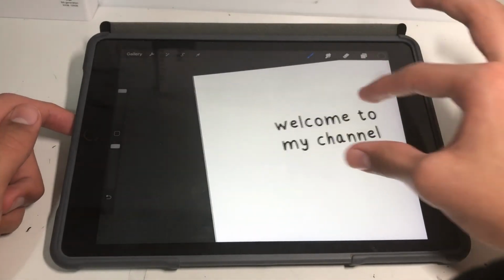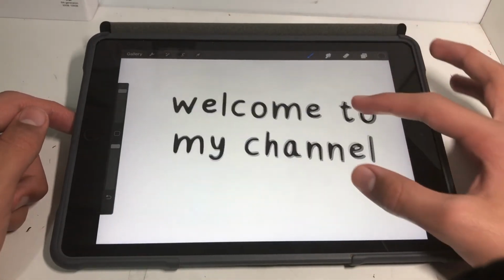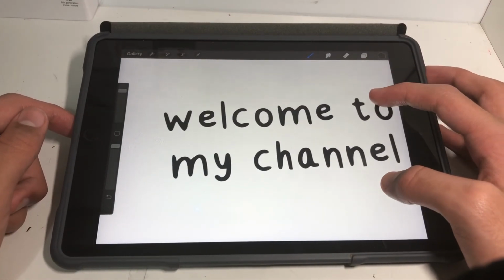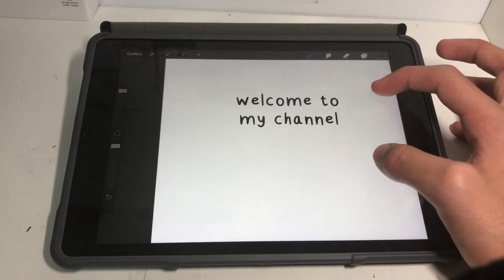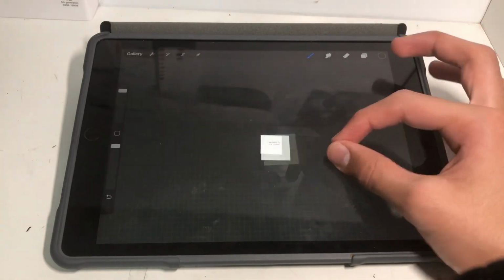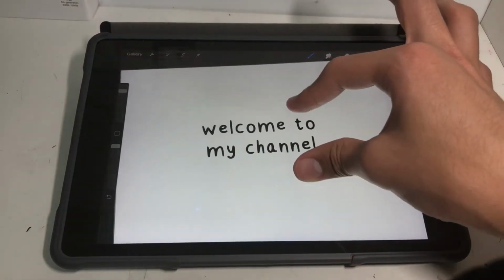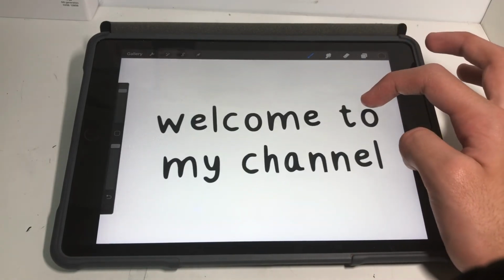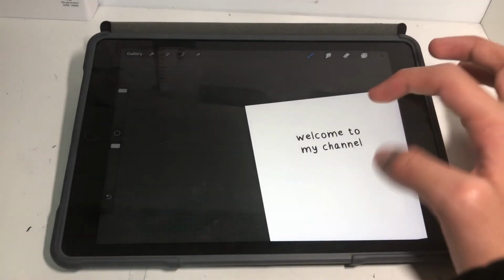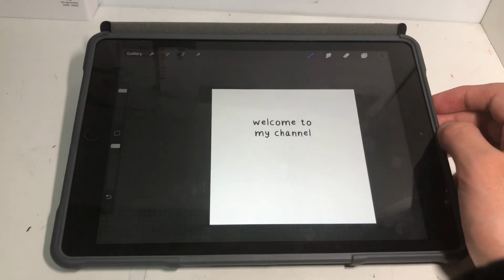Fonts are quite fun to make, and I'm probably going to experiment with this quite a lot. This is just a simple kind of YouTube tutorial type font that I wanted to show you, but it's great for those neat kind of note-taking thumbnails. So I might use it in the future, you never know. Maybe we'll see it somewhere in the future. But yeah, that's the font imported into Procreate.